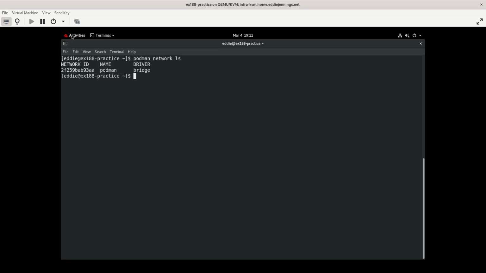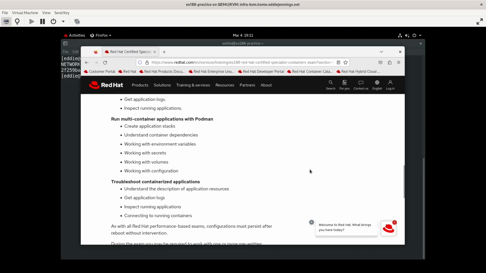So I'm not 100% sure, again, if this tool is actually going to be on the exam, but it seems like one that would be related to this. And on the idea of creating application stacks, I guess another thing you could do would be write a bash script that is basically doing Podman run, which is effectively what Podman Compose is doing, just with far more bells and whistles to be able to specify. And I guess, yeah, technically we worked with environment variables. I may or may not do another video for that because we did that with the MySQL container. So I think as far as understanding what creating application stacks means, I'm pretty well set for the exam.